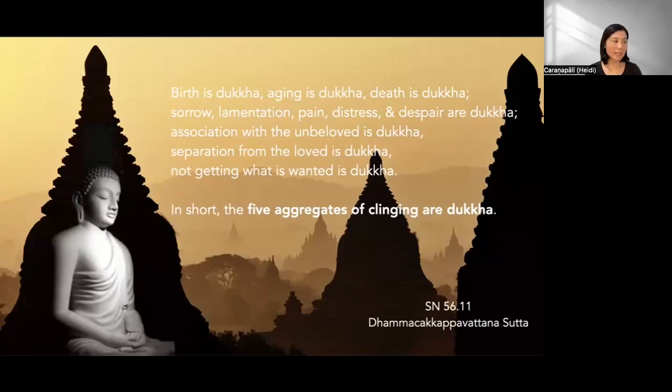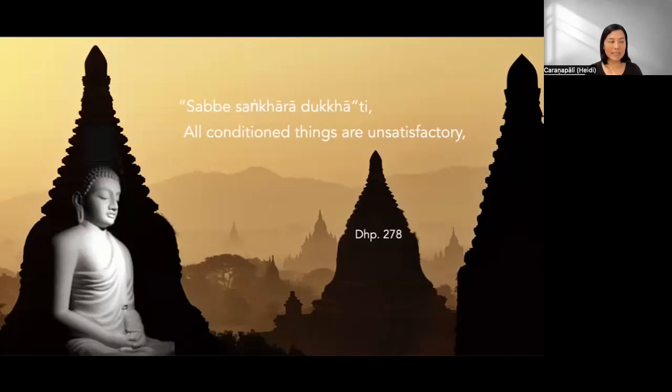And what is 5 aggregates of clinging? Remember, in this chapter we have looked at it. That's everything that can be taken by lobha and ditthi as object, meaning all kind of mundane states, all lokiya states are dukkha. Or in other words, we can find in the Dhammapada, verse 278, the Buddha said, Sabbe sankhara dukkhati. So all conditioned things are unsatisfactory. That means all conditioned things are dukkha.